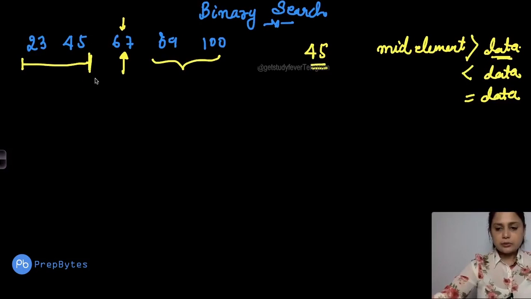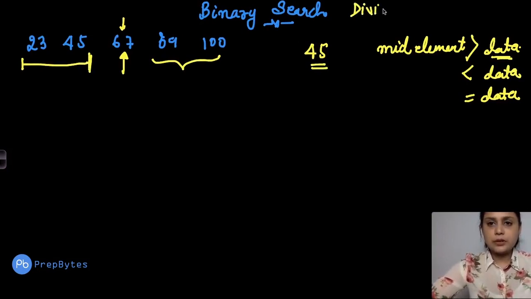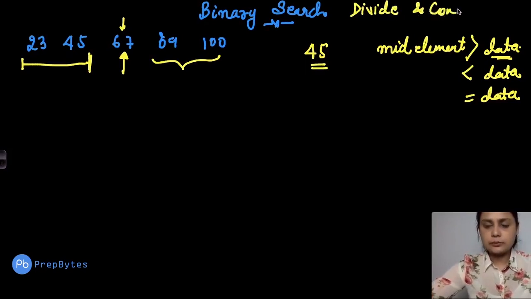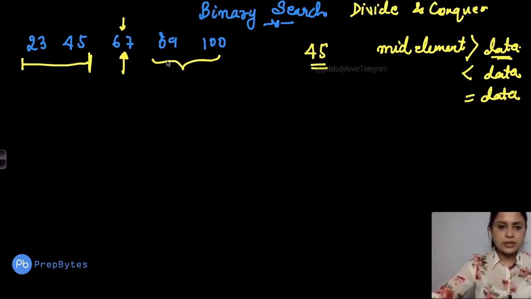Okay, so the idea is to keep on dividing the array into half for each and every iteration, and this is based on the concept of divide and conquer. We will talk about divide and conquer in much more detail. For now, just try to understand that basically we divide our problem into sub problems. In case of divide and conquer, the division might not happen in exactly half, but here we are dividing the problem into exactly half.